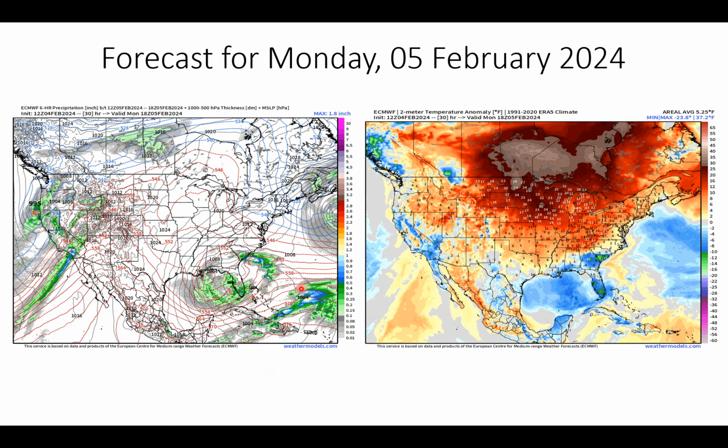So let's get started. Let's take a look at the thickness chart here on the left. For tomorrow, the 5th of February 2024, we have an area of low pressure situated off the southeastern coast, just southeast of South Carolina. We have an area of precipitation to the north of that low pressure system, generally extending into portions of coastal South Carolina for tomorrow. We also see another low pressure system to the west of Tampa, Florida, associated with more precipitation across South Florida for Monday. Looking pretty good across the Northeast, the upper Midwest as well as the Midwest. The central and southern plains look great for tomorrow.